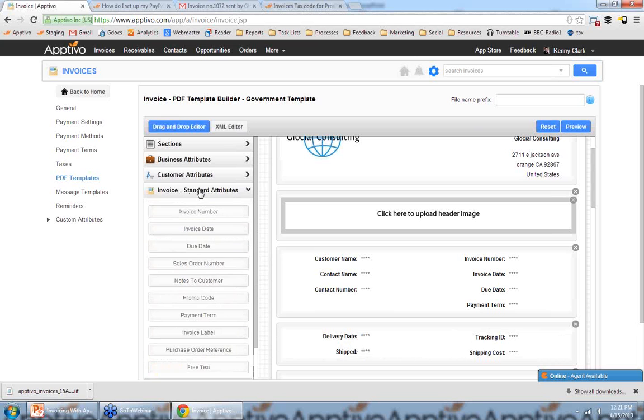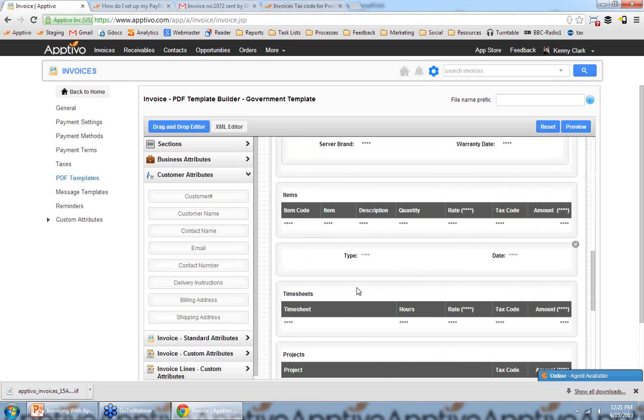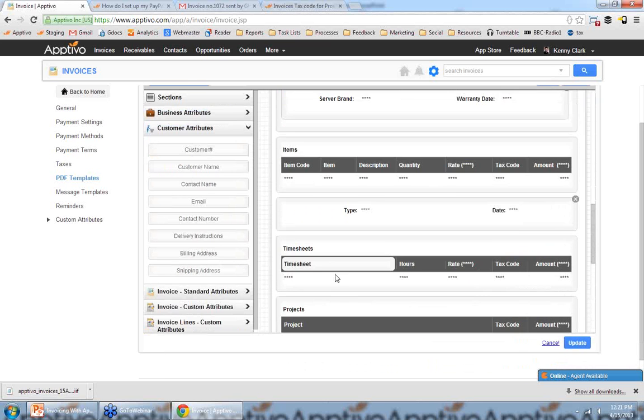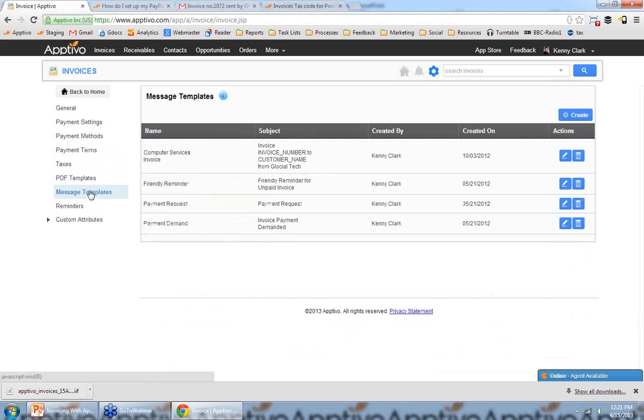And you'll notice we have several different areas you can pull data. There's lots of different fields that you could pull in. We've only showed the basic details available here, but I can drag and drop and push this information into the template wherever I would like to have available. Okay, so that's the PDF template editor. You can play around with that, just customize the look and feel of your invoice.